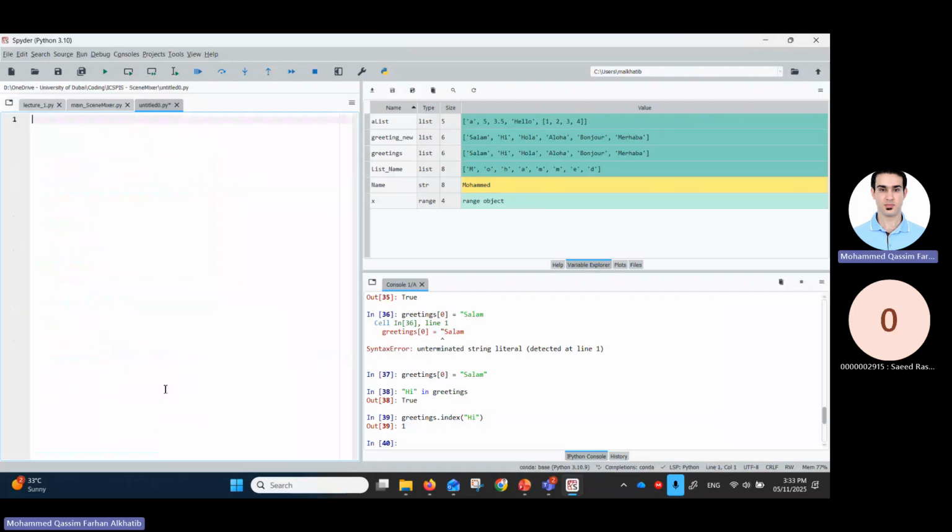Let's delete everything. So I have a list A equal 1, 2, 3, 4. And now I want to replace each element with its square. So the result should be A equal 1, 4, 9, and 16. So how to do that?